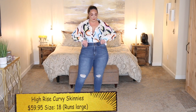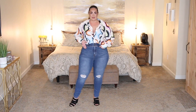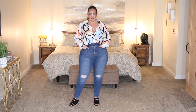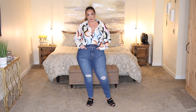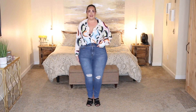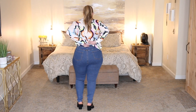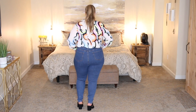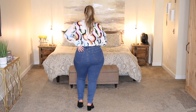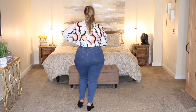So speaking of the jeans, these are the ultra-high-waisted jeans from Fashion to Figure. When I tell you that these suck you in in the best possible way — they suck in all the fat — I was really wowed and surprised. They're stretchy but not overly so. They're thick denim that conforms to the body and I really like them. Y'all know jeans are my thing — I love a good pair of denim jeans and these meet the mark in so many ways. One thing I will say is the back pockets are a little bit far apart, which makes the booty look a little bit wider, but in some instances that's not necessarily a bad thing. I picked these up in a size 18 and they are snug but not overly so. I usually wear a size 20 in Fashion to Figure, and 18 is the perfect size for me.